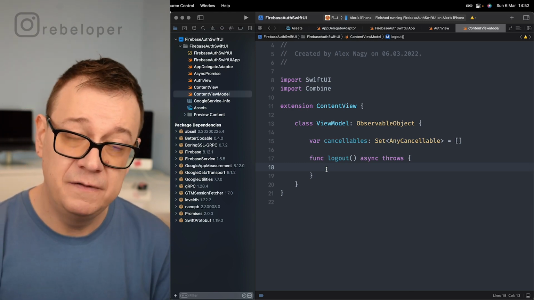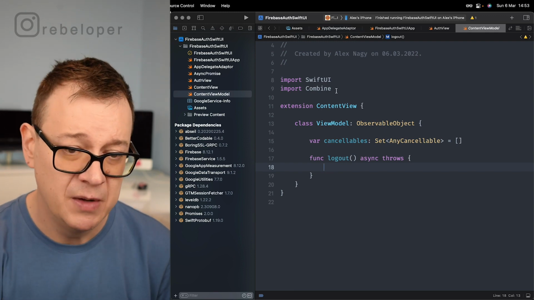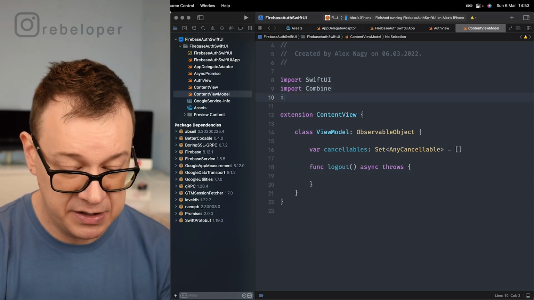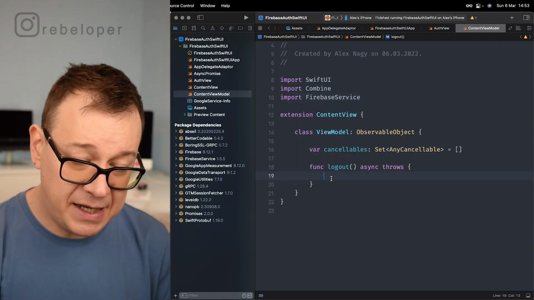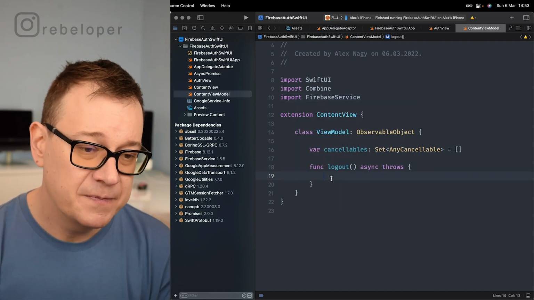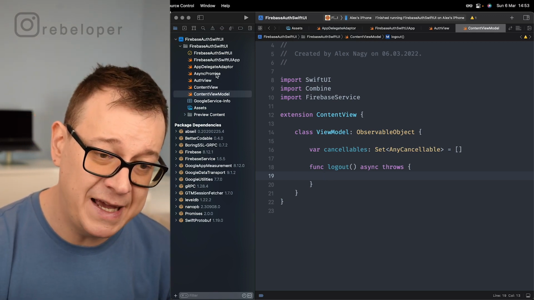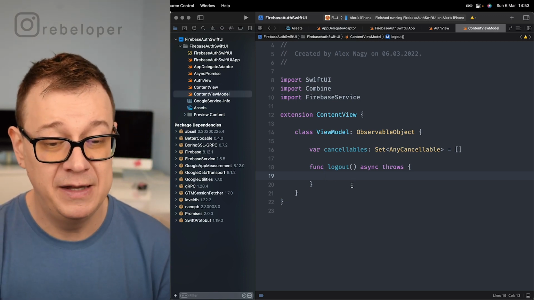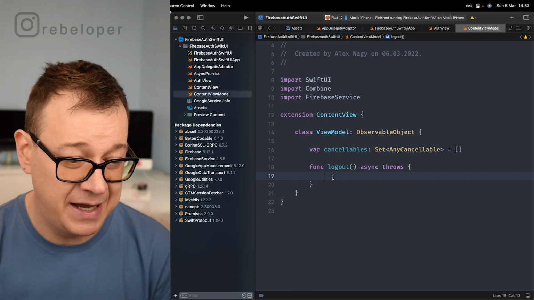This logout functionality will be called on the content view's logout button. So again, just import Firebase service, and then we are going to first of all create a promise, and then we are going to use this async promise file that we have created. We just drag and dropped it in. So finally, we got to that also.